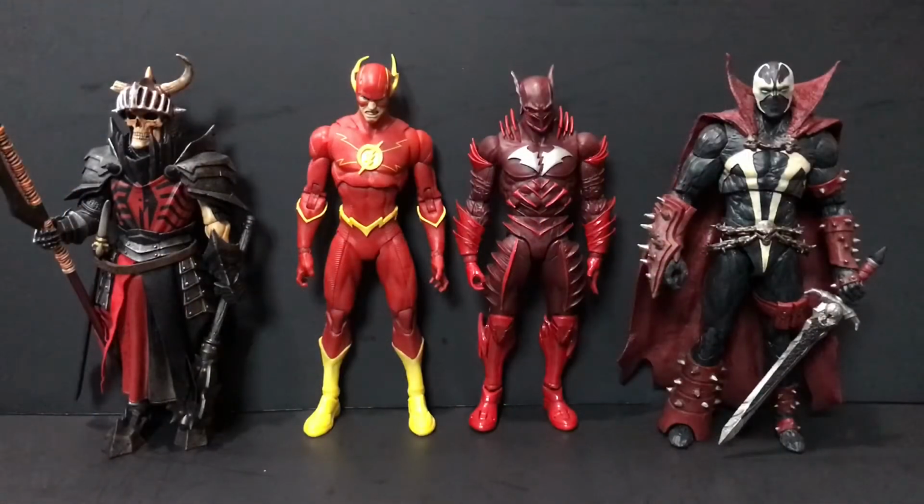Lastly, here's the Flash and the Red Death. Next to our two regulars, we've got the Mythic Legion's Brother Mandibulus and the Mortal Kombat 11 Spawn. So with that being said, time to wrap things up with some final thoughts.